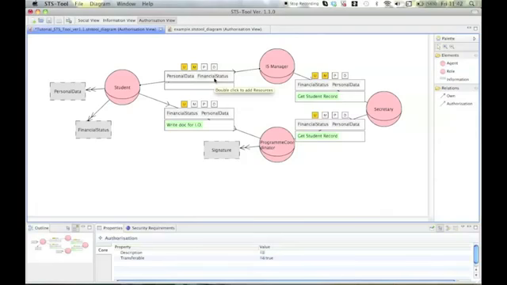U means usage, M means modification, P means production, and D means distribution. So I double click U and M. That means the student allows using and modifying documents which contain the financial status and personal data.